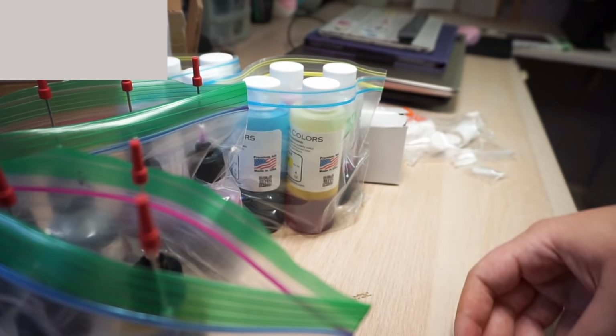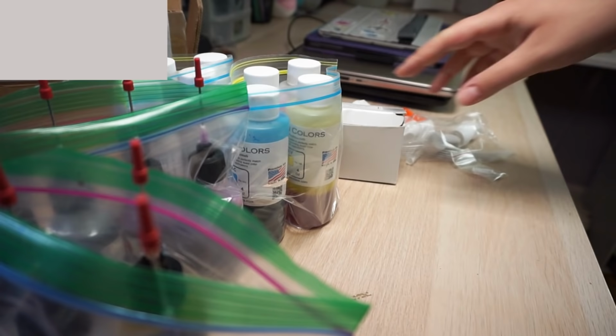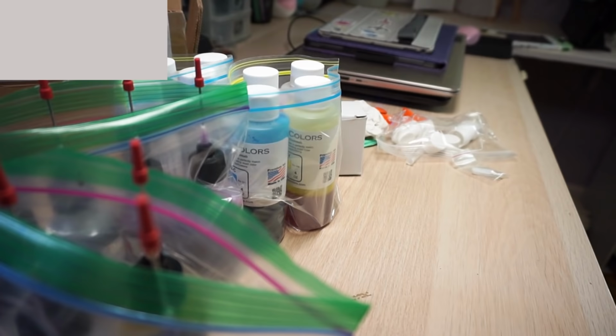Because to get a full refill set like this, it's about $100, but then you can refill your cartridges over and over and over, and it's just a lot better and it's still really good quality. So that's what I do. So I'm gonna put them in these white bins instead, which I think is a lot better.